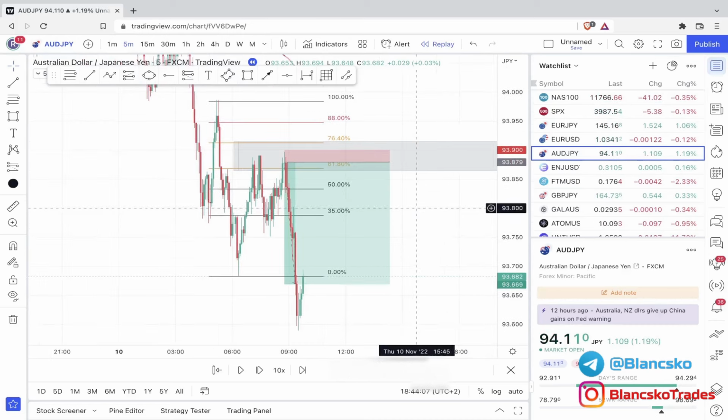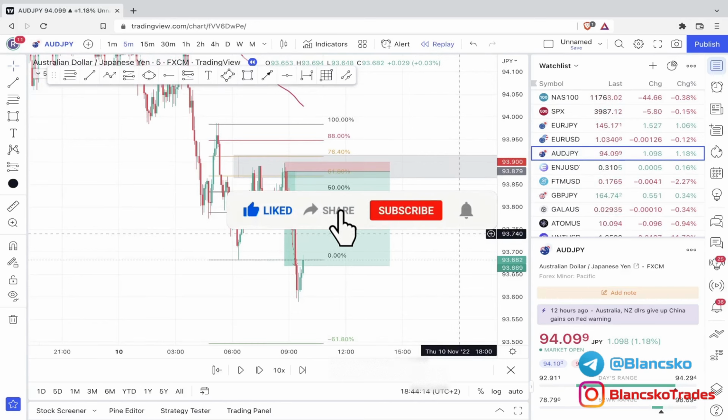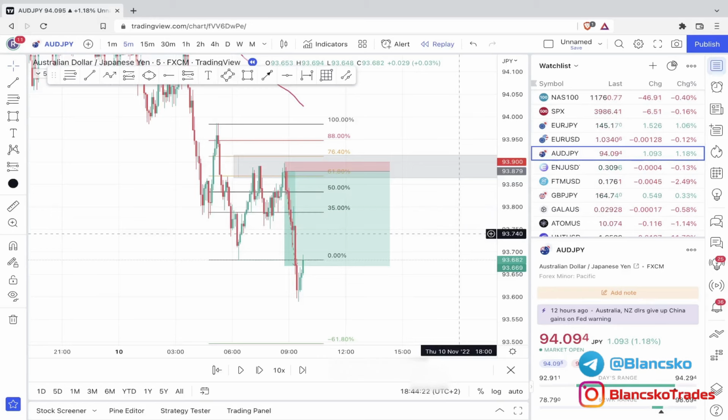All right, and apart from that, make sure you go ahead and backtest this strategy to get the hang of it. Market structure is very crucial with it. If you don't know how to read market structure, then you gotta learn it. I also have a video about market structure on my channel. It will pop out on the screen right now, so please go ahead and check it out as well.